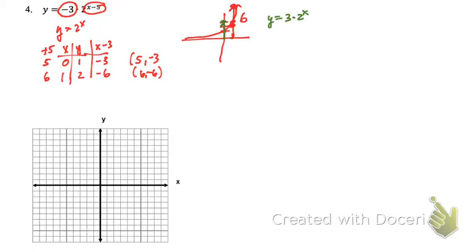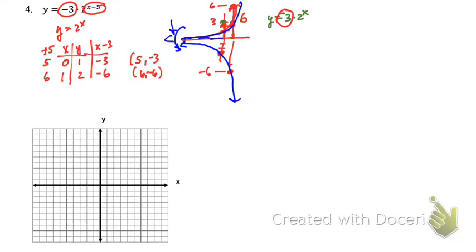Okay. If that's a negative 3, what does that do? That turns all of your positive y values into negative y values. So instead of this point going up here to positive 6, it would go down this way to negative 6. And instead of this one going up to positive 3, it would have gone down to negative 3, and it just takes that red graph right there and flips it over the x-axis just like that. So that's why we need to know where this asymptote is, so we can use that asymptote to help us.